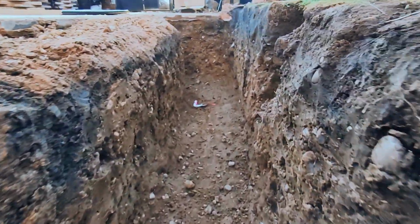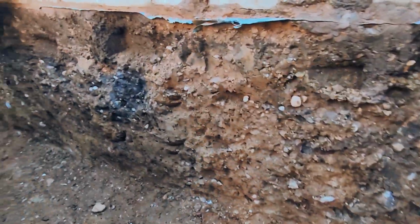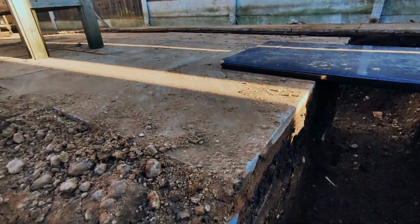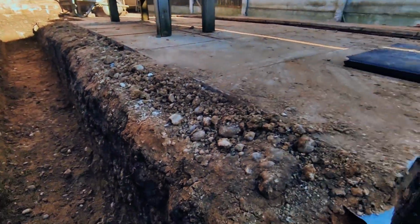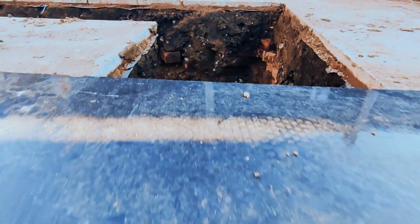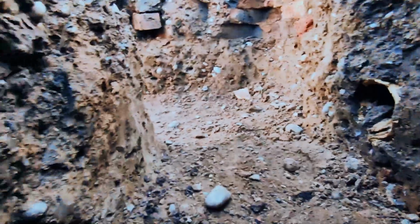You can see here's me walking in what they've done, the foundations, how deep they are. I use the camera just to walk around to show you an idea of what it looks like, and it is quite deep. We had a little plank over to allow them to walk over safely, and that's giving you an idea of how deep foundations need to be, just to make sure they meet the guidelines. And then they will put that layer of cement below it, which will allow for the foundations to be secured. But obviously the inspector comes and then approves it, then that's when that second bit would happen.